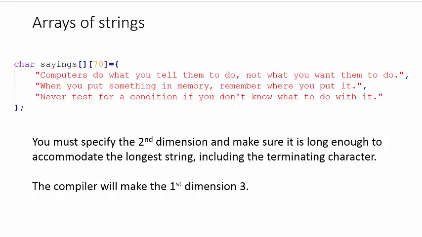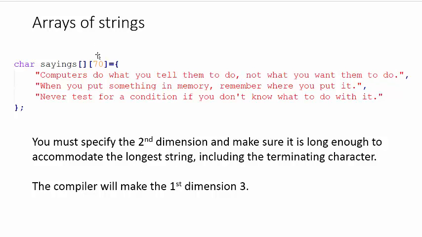Okay. So arrays of strings. So this is where we take our string and start considering making it a 2D array. So I have a 2D array called array of characters called sayings, and notice the way I declared it. I have first empty square brackets, and then I have square brackets with a number in it. So this is the row, this is the column, unknown number of rows, but I allot 70 columns to write out the phrase. So 70 columns to write out my first saying here.